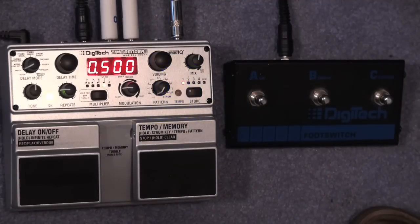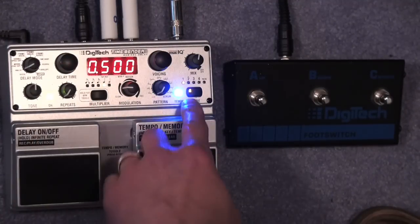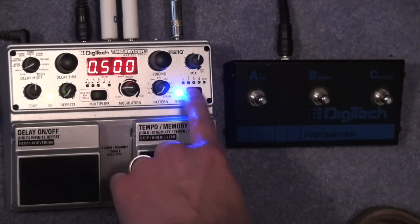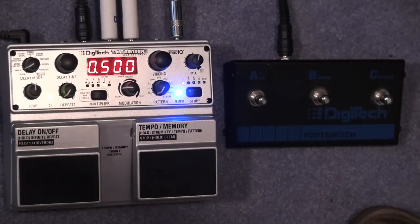Now the other thing is, if you're on a memory location 1 and you just want to change one small thing, like you want to turn the repeats down to 0, you can do that. As soon as you change a parameter, the store LED comes on and you can just hit that once. And now we're selecting a location. Let's say we want to keep it in memory location 1. You hit it again, and you're done. So it's as easy as that to store a preset in the TimeBender pedal.